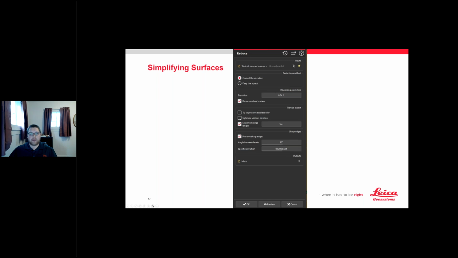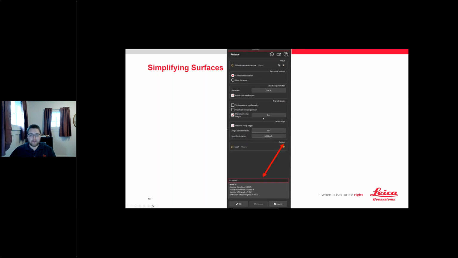So some other options. There's one here, optimize vertices position. It'll shift around the vertices a little bit to help again with keeping that deviation and remove as many triangles as possible. But a lot of the sharp edges that we just removed could possibly be removed as well. We may lose some of them, and we have to go back and repeat some steps. That's where the setting below, preserve sharp edges, comes into play. I'm thinking curb. In a perfect world, a curb face is probably pretty close to vertical. So I'm going to keep that around 90 degrees. Maybe I keep it at 85 degrees, 90 degrees, 95 degrees, whatever it is. And then I can specify a whole other deviation for it. So I'll usually put that at 2 or 3/100ths. It'll be half of what I do for my deviation parameter.